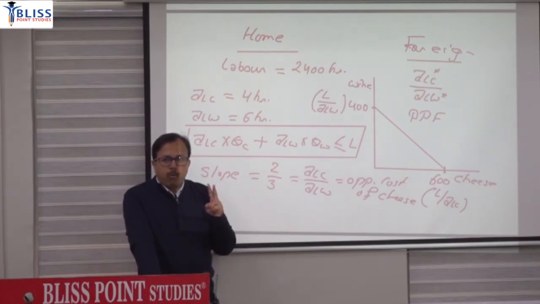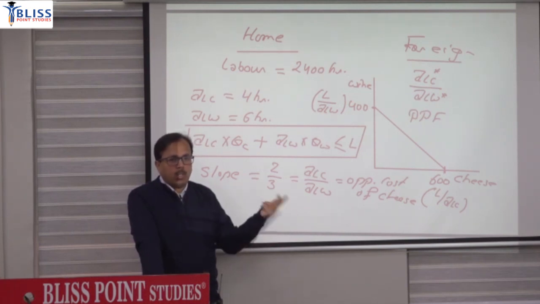In that HO model there will be two factor production, and here it is only one. So whenever you have only one factor production, it will become a straight line, and when there will be two factor production, then it will become concave. So we'll explain why it will become concave in the HO model later on.